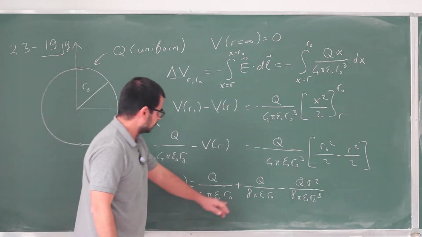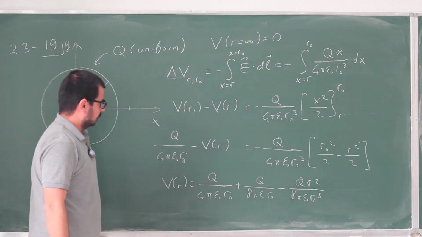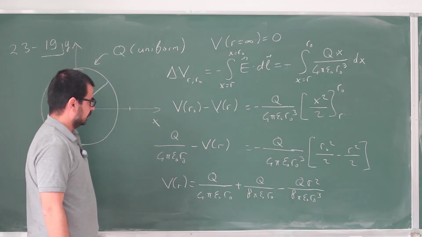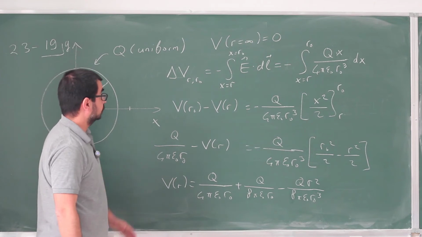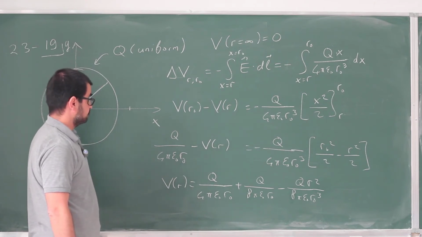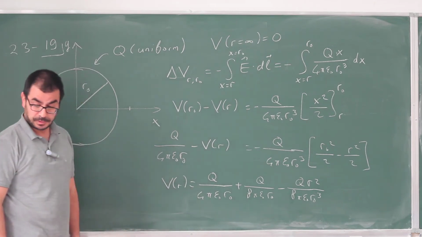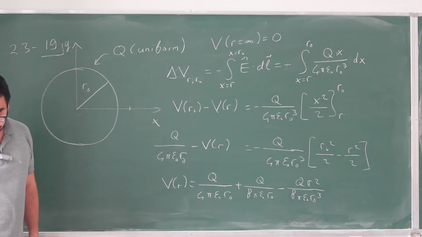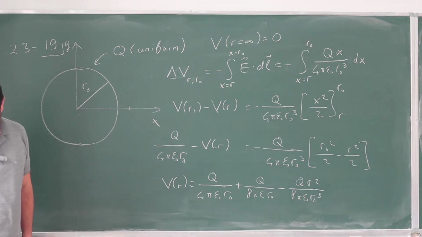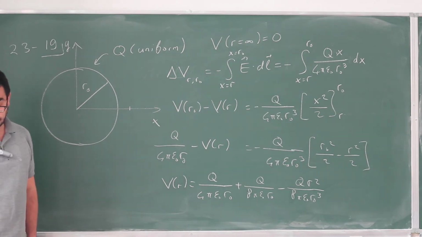Yeah, you can take this into common parentheses of q over 8 pi epsilon naught, and then it simplifies a little bit, but this is going to be your answer. Okay, so it looks a little bit different. Now, for part C, they're asking you to plot V versus R and E versus R.